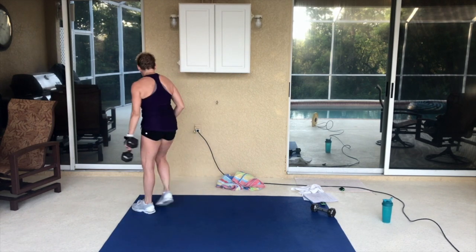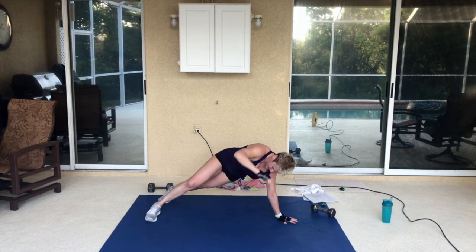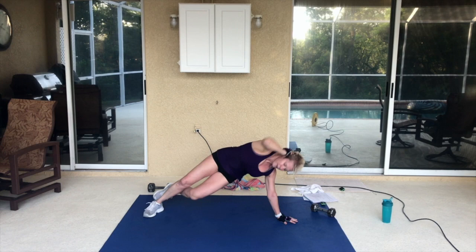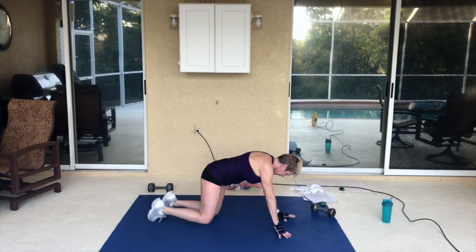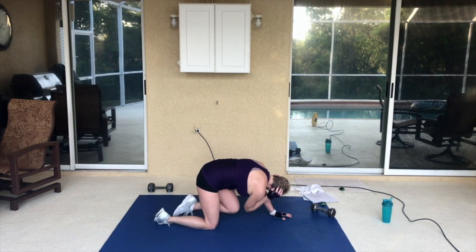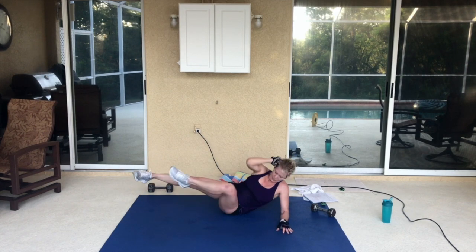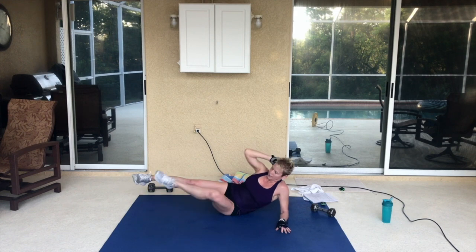Whew. Left side plank. This is very much like a bird dog. So, if the side plank is too much, you can go to the bird dog. You have to keep the top leg extended out to engage the obliques and crunch in.